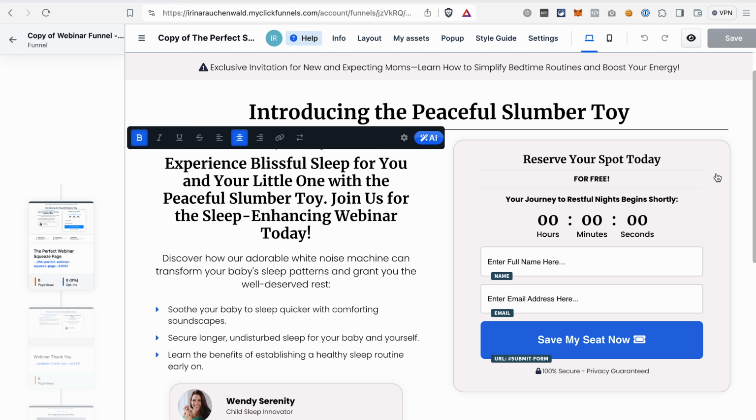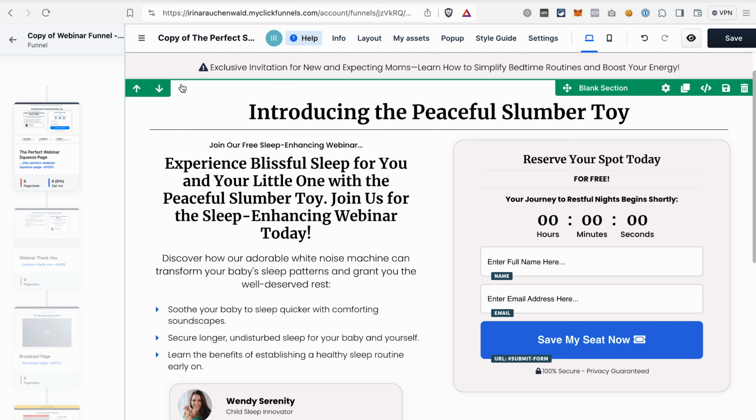I also like that all the elements that we have on the page come with the settings that we need for them. For example, for our input fields, we already have input type set up, like name and email. For this button, we already have the action that we needed to do, submit the form. And while I will not go into detail on how to edit different elements in the Clickfunnels page editor, you can watch a video tutorial by clicking on the card up here to learn more.